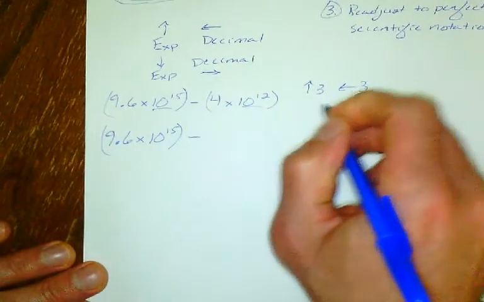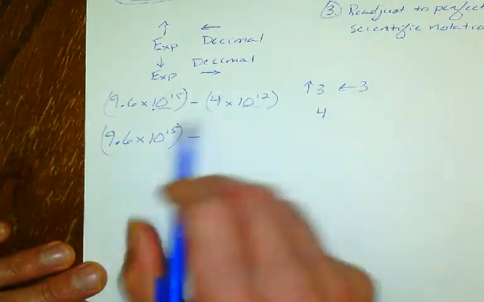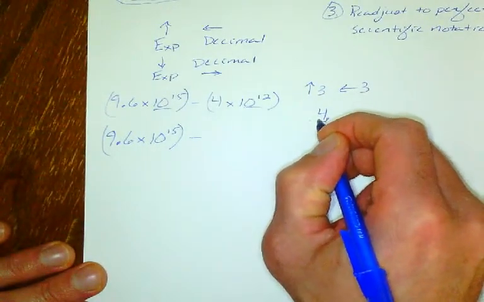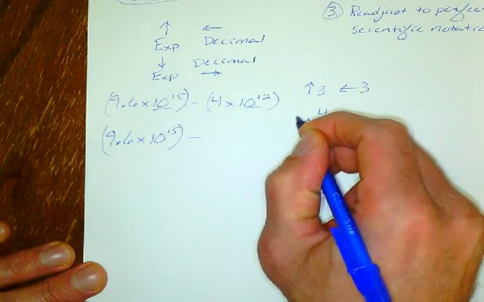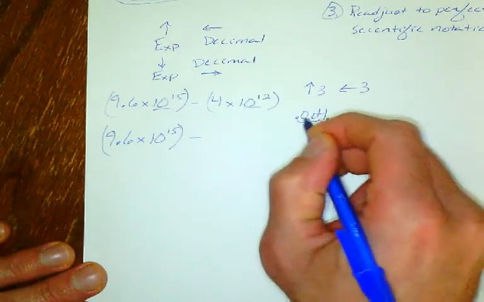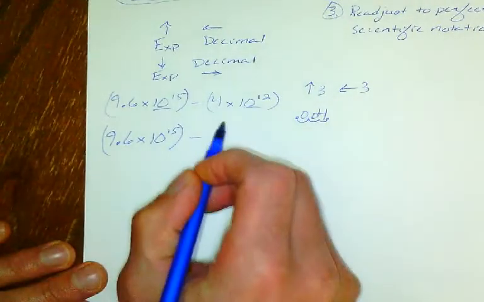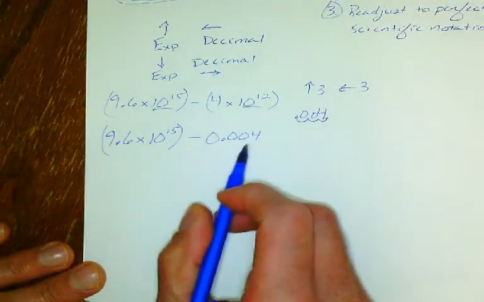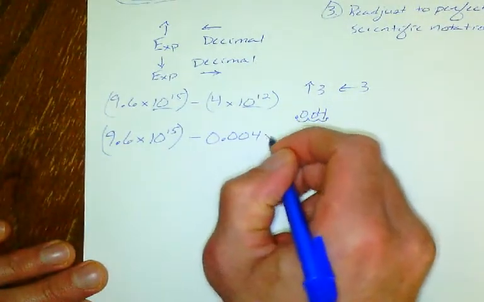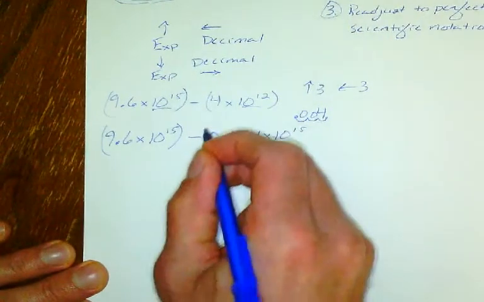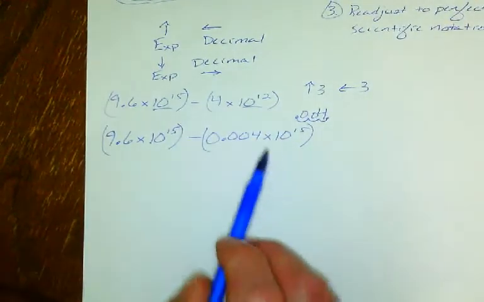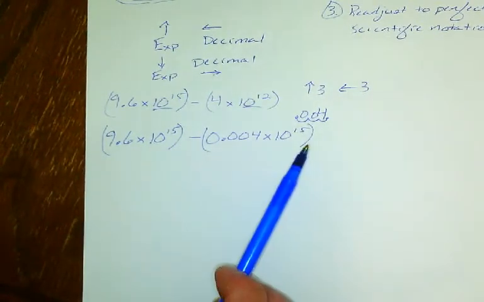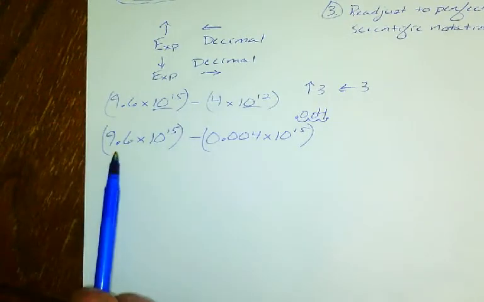So if I write the number 4 down, I know I've got numbers written all over here, so if I take 4 and I want to move my decimal point to the left 3, I go 1, 2, 3. Fill in the 2 blank spaces with 0, so that's 0.004. So I'm going to write this second number as 0.004, or 4 thousandths, times 10 to the 15th. So again, I rewrote that second number by raising its exponent. I had to move the decimal point.